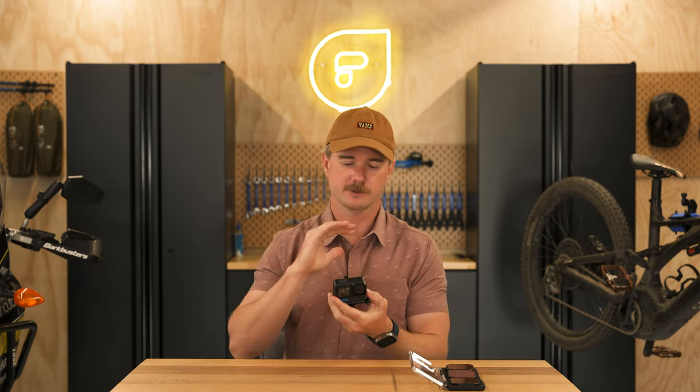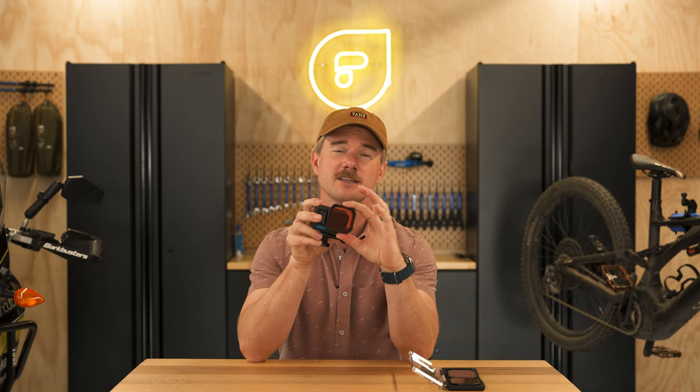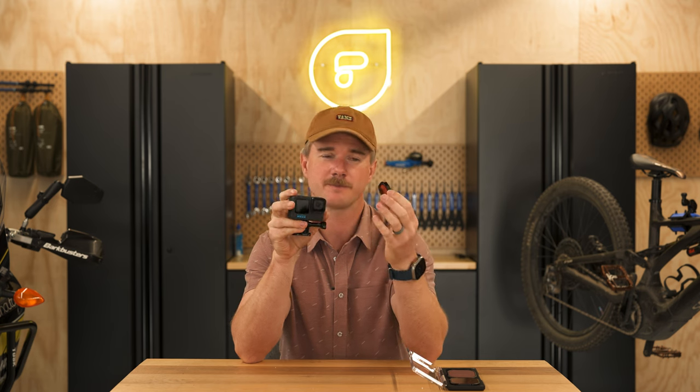Now let's talk about the red filters. All your settings are locked, you're ready to shoot. The red filters only work on the protective housing — if you're shooting without it, it's not going to work. In my last video I was just hand-holding it without the protective housing — bad move. But with the protective housing, you just slide these things on and it works well. In a pinch, you can just hold the filter in front and shoot around, but it's a little hard because both hands end up occupied.